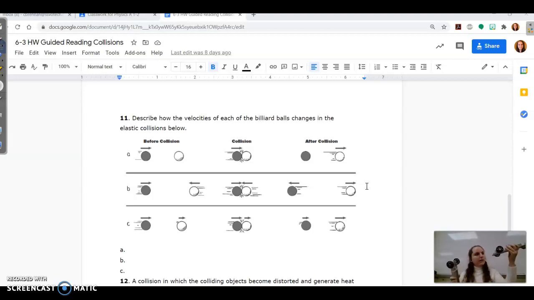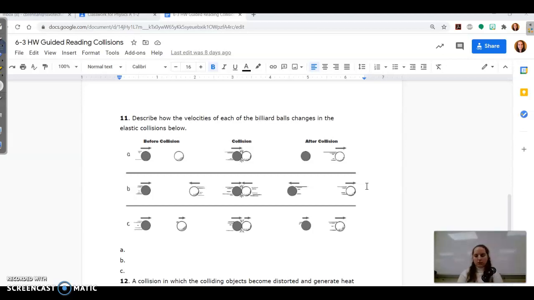B, we have a cart 1, cart 2, they both hold masses, they both hold a certain amount of velocity. They're coming towards each other. Collision, again, this momentum gets transferred from one cart to the other cart, so they both leave with the same amount of velocity in the opposite directions. C, so this one is moving pretty slow, this one's moving faster, so they have the slow amount of velocity, they collide. This one gets transferred with that momentum, it moves a little bit faster than what it started with.